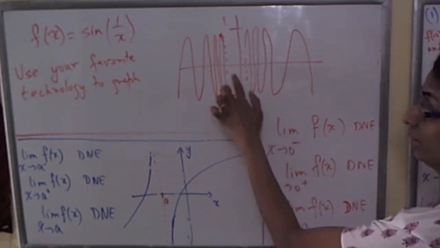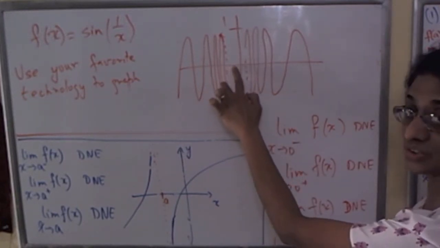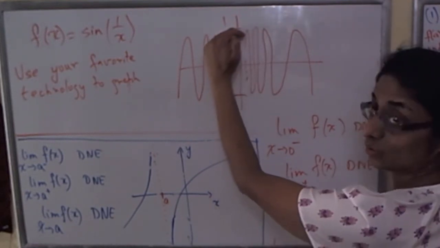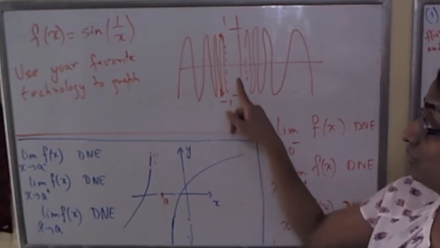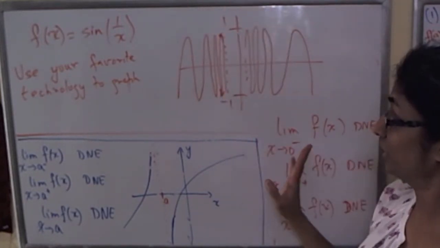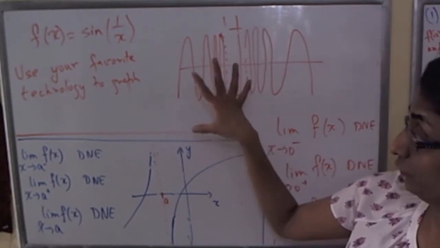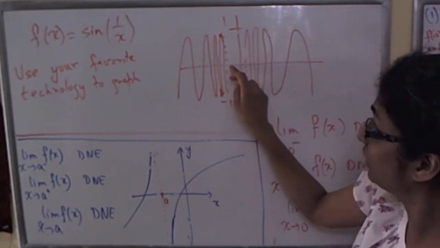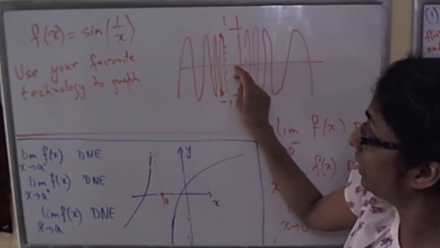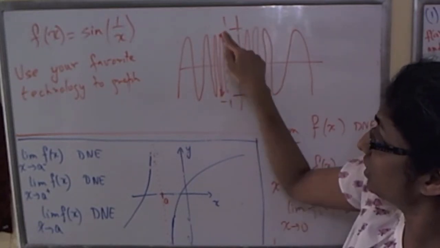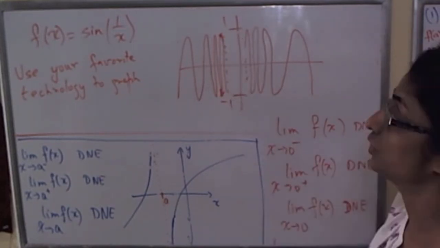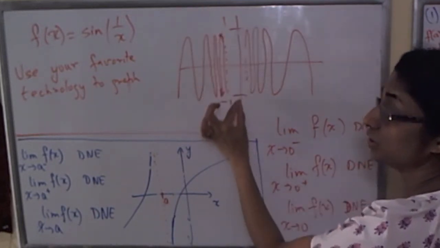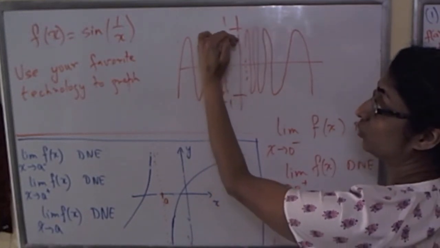So let's look at this. As we approach 0 from the left-hand side, notice because this function is always between -1 and 1, the functional values never get larger, but instead what happens, from your graph that you've drawn using technology, notice that even if you get very, very close to 0 from the left, these oscillations continue on infinitely. So even if you're close to 0, within that space, these oscillations continue on, always between -1 and 1.